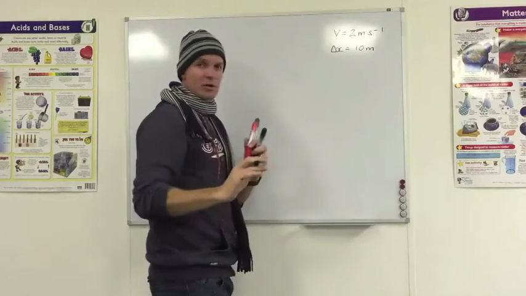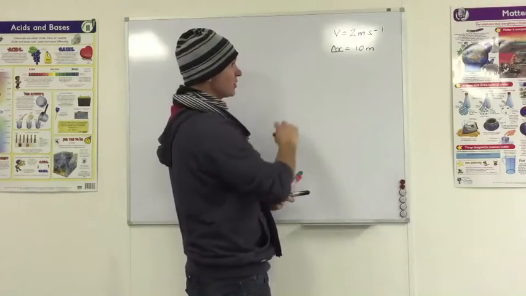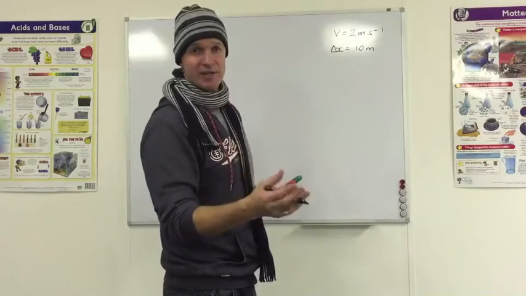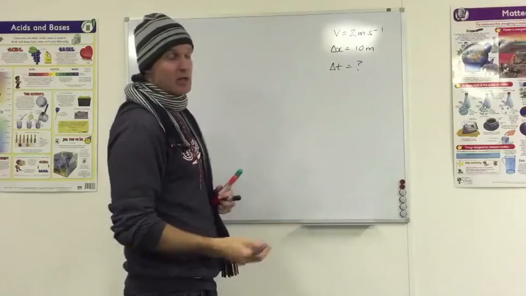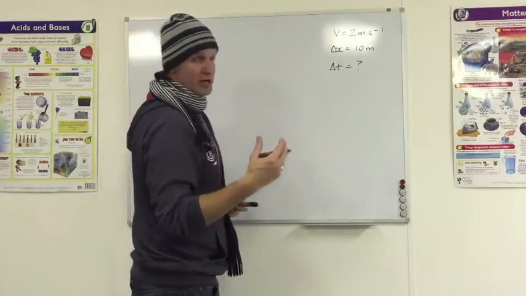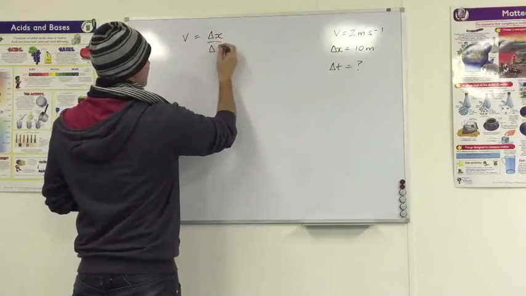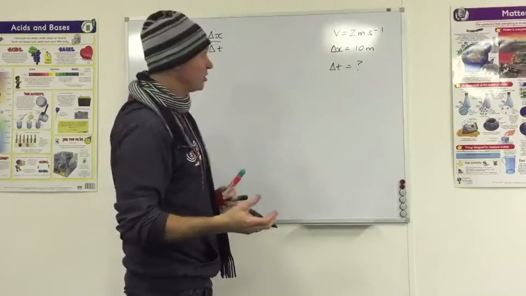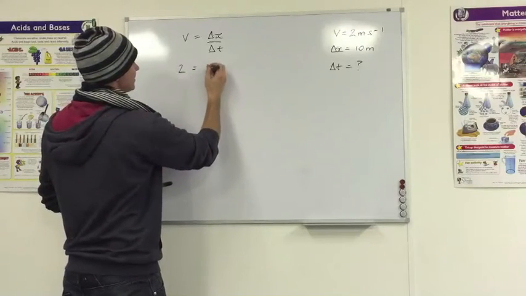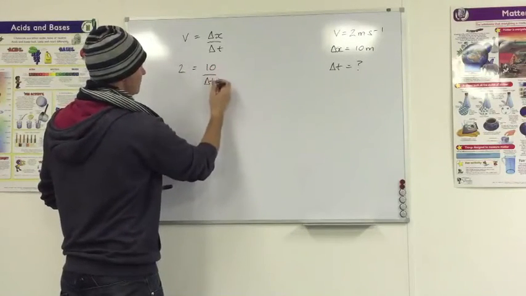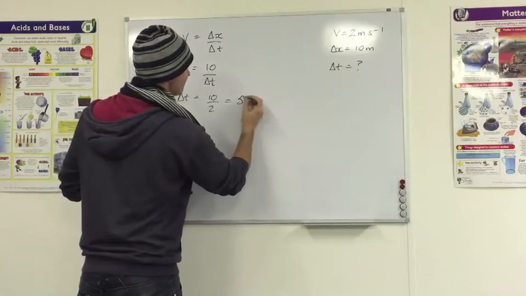Now there's a bunch of different equations you could use from all the equations of motion, but bear in mind this is a constant velocity, so we actually don't have to worry about a v_i and a v_f and an acceleration and all that sort of stuff. All we're interested in knowing is what the time is going to be. So you can go back to your grade 10 equation for velocity, where velocity is delta x over delta t. Velocity is the change in displacement per unit time. Let's just sub in the values. So v is 2, delta x is 10, and there's our t. Switch it around. Delta t is 10 over 2, which equals 5 seconds.